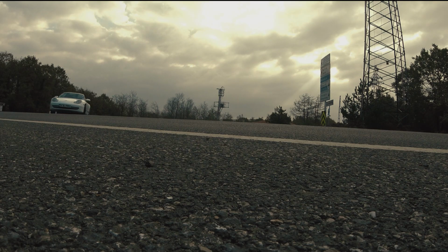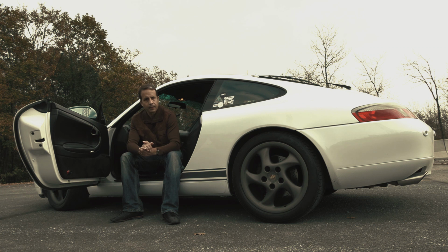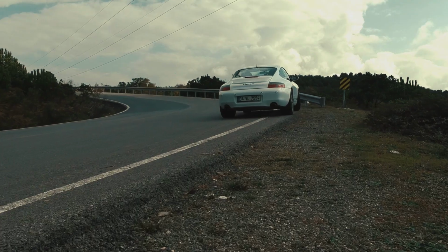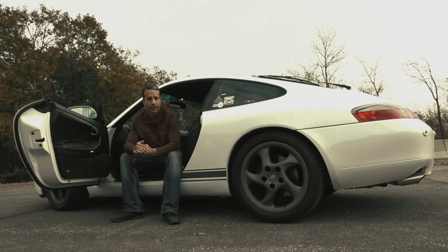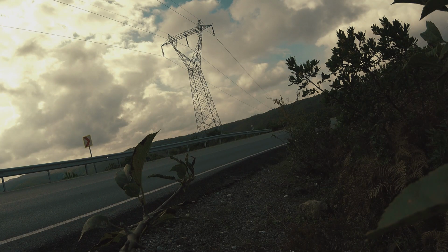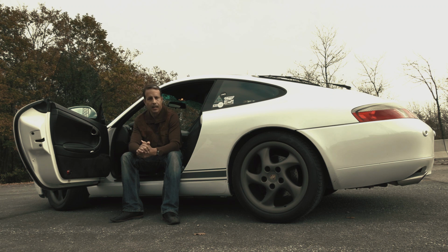So what are the things to love? What I like about this car is that it's light. According to the handbook, it's 1320 kilos, which is really light for a non-stripped car. It's got everything that the car was carrying coming out of the factory. When you think about it, the new generation of 911, the 992, weighs about 1.5 tons. And the steering is hydraulic, and it's got a very nice weight to it. Because it's two-wheel drive, you don't get any vibration of the drivetrain from the front wheels.